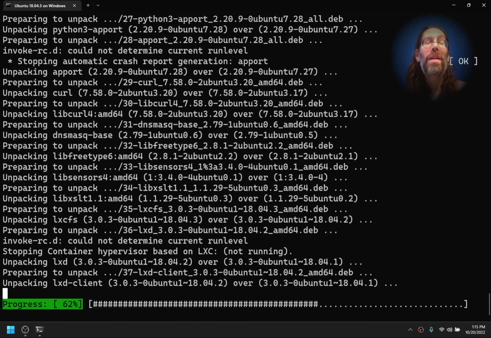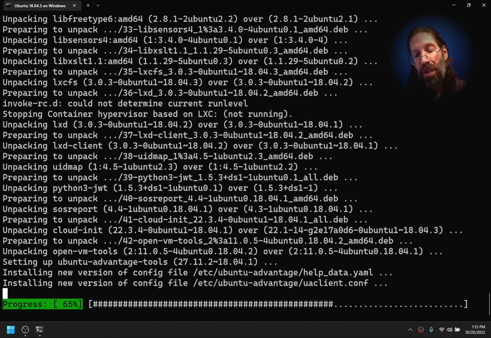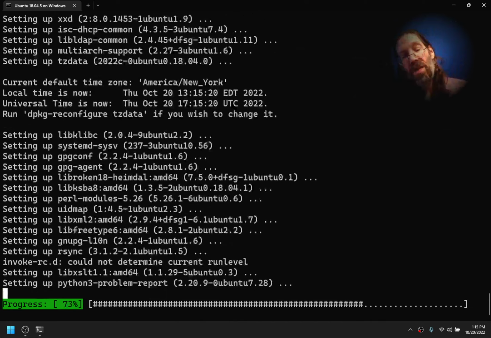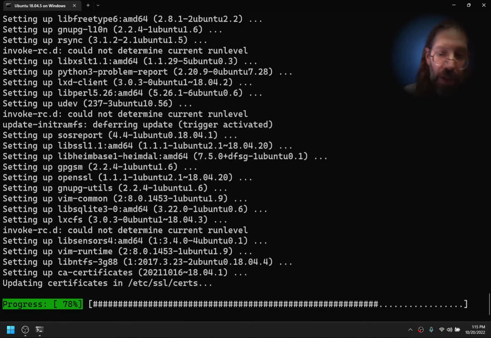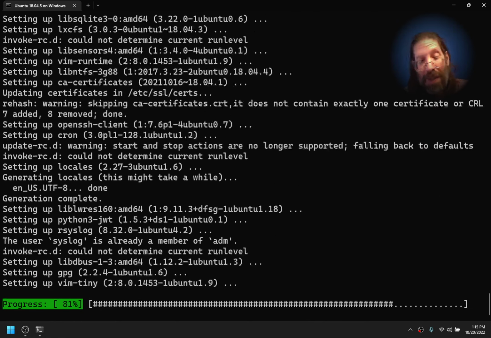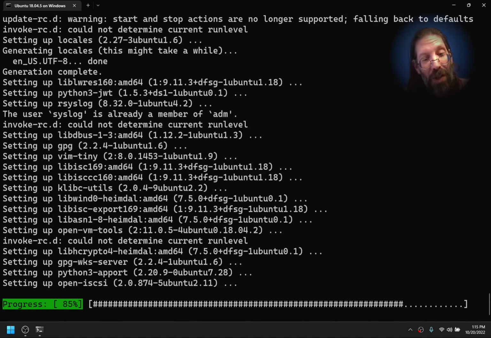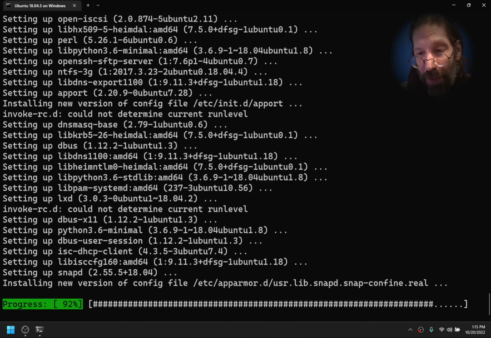I guess it's Canonical. Canonical is the company behind Ubuntu, which was chosen by Microsoft as the default Linux that gets installed with the Windows Subsystem for Linux. So a lot of good stuff comes from Ubuntu these days, except, of course, the desktop operating system, which people seem to be flocking off of.